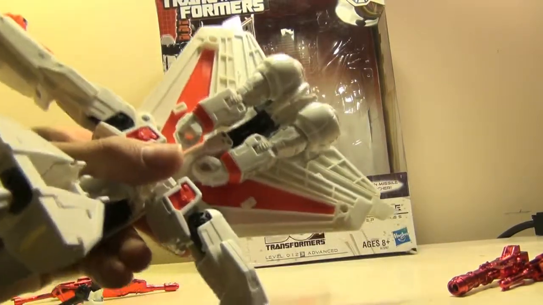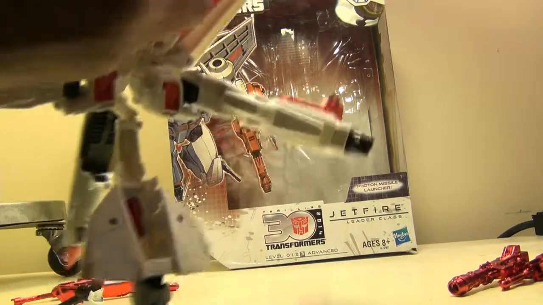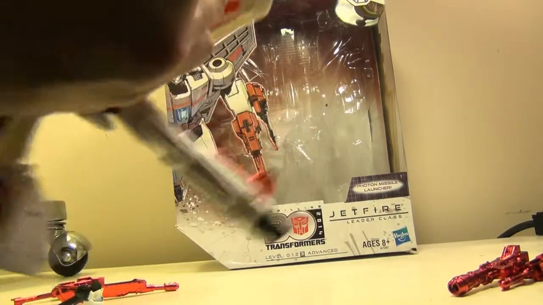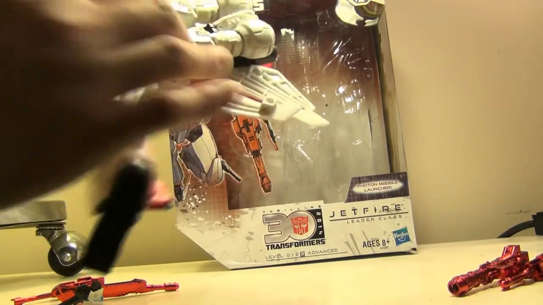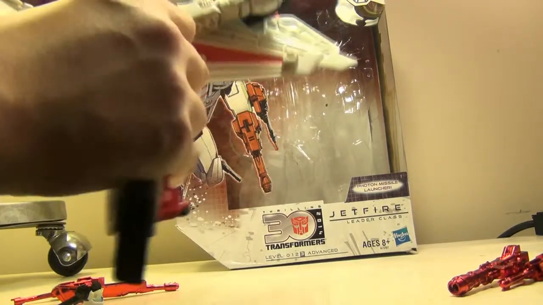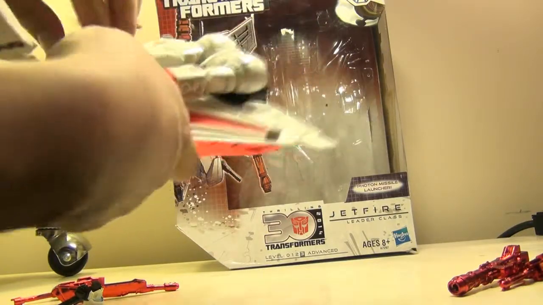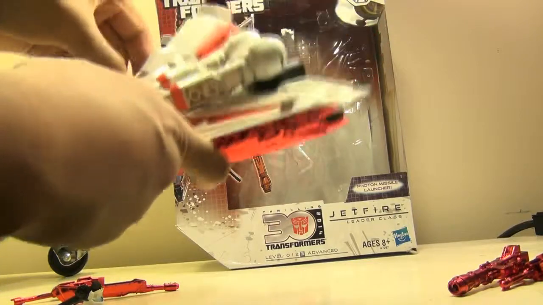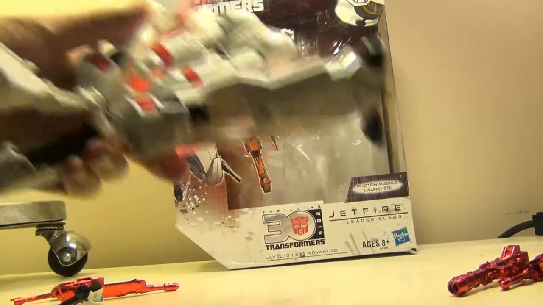Close this together like that. And up here it's just going to peg into these little pegs up top. So now that's into place. For this, what you're going to do is make sure that these go out like this on both sides. So it looks like that.